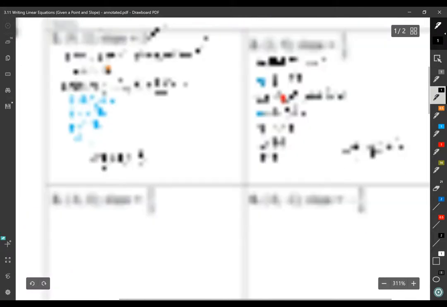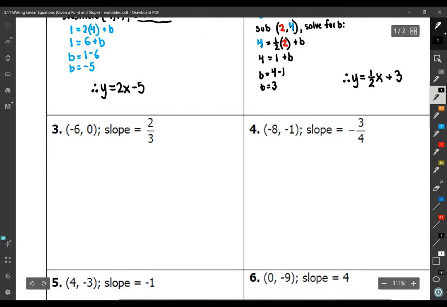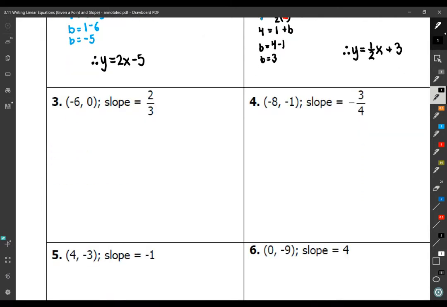Okay, so again, every single one of these problems is the same exact method. So it's pretty repetitive, but you have to get used to it because it's definitely a skill that you need to have, like substituting values into equations and then rearranging and solving for variables, right? These are all super important skills. Okay, we'll do some more together before I leave you guys off to do the rest on your own.